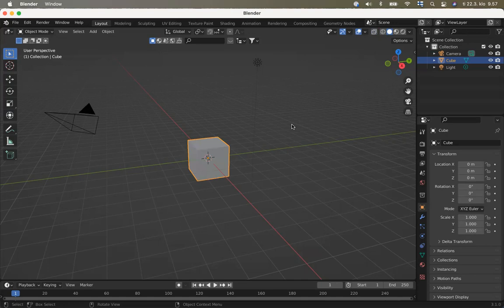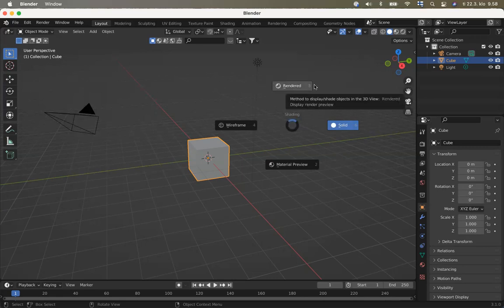So I just click Z on the keyboard like this, and then I get the rendering options directly. And as you can see, I'm guessing that if you click Z and then 8, then you get directly into the rendered view.